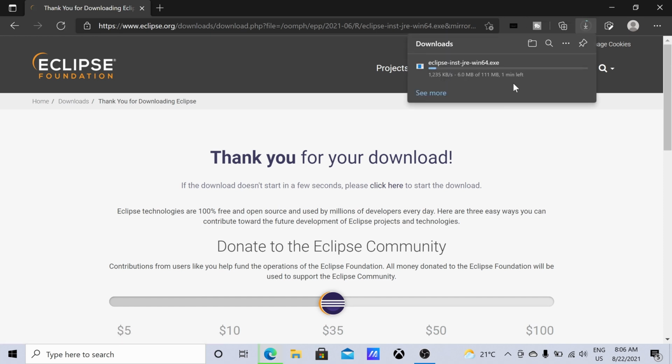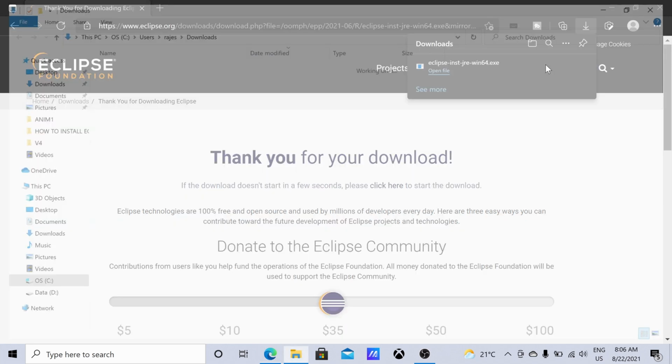It's downloading Eclipse. If you are working as an intern in any software company, or you are a software engineer working for a company, please make sure you are following company rules. In many companies you are not allowed to download and install software. You need to create a ticket to the support team and get it installed. It's got downloaded. Let me open this.